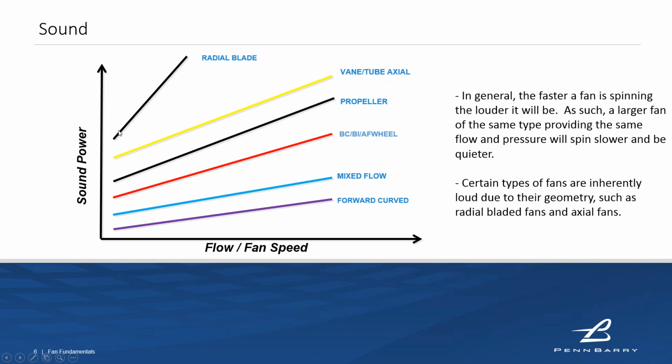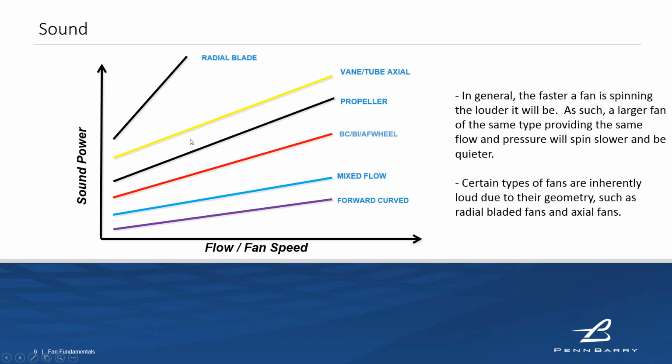Knowing that, we know that for a given flow, the fan speed is going to be higher on a radial bladed fan, and just the characteristics of the housing, the way it's built, the interface between the wheel and the funnel and the outlet. Radial bladed fans are extremely loud. It's not unusual to see these in the 120, 130 decibel range for industrial applications. That would be wildly unacceptable in a commercial environment. No one could have that in an occupied space and say that that's going to be okay.